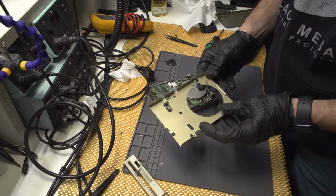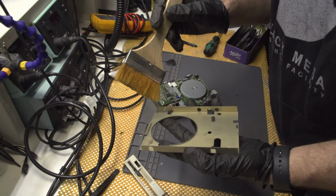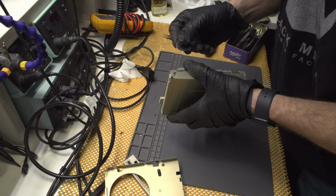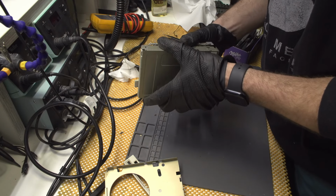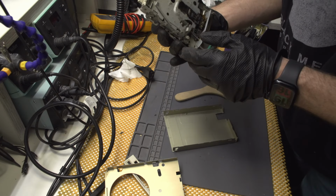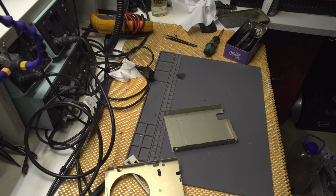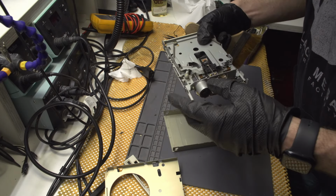Okay. Now let's remove the dust from here. Yeah, I'll be doing this thing outside. Perfect. And now this thing as well. So, to remove the top part, as I remember, you just... Yeah. It's very easy. And I do hope that a lot of dust did not come inside, but it did. Okay. Well, we'll see if this thing will work or not, you know. I did clean it as best as I could.